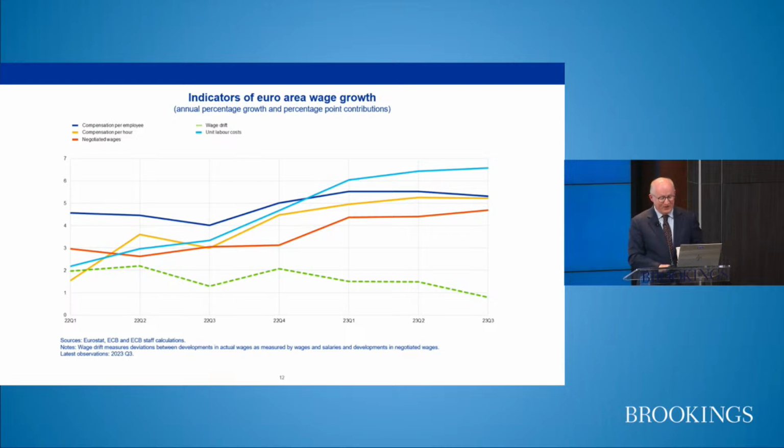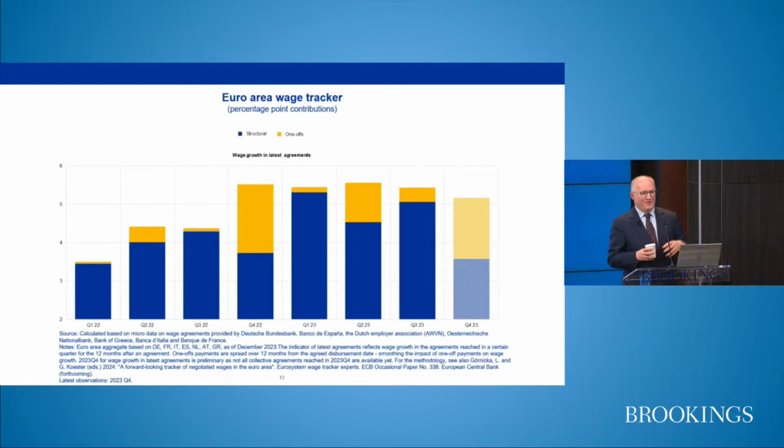And this is why we've developed what's called a wage tracker. The main central banks are keeping an eye on basically any significant wage settlement in any given sector in those countries, and then that's aggregated up. So we weight what we see with the chemical workers in Germany with, say, the transport workers in France, to get an overall sense. We think it should be a good leading indicator of what the latest agreements are signing for. And what we see here on the left is that at the end of last year, there's some deceleration compared to Q3. But we need to see more deceleration. And there are going to be a lot of wage settlements in January, February, March this year. So this is why we say we're waiting to see what the wage data look like.